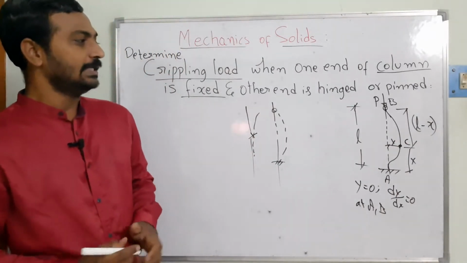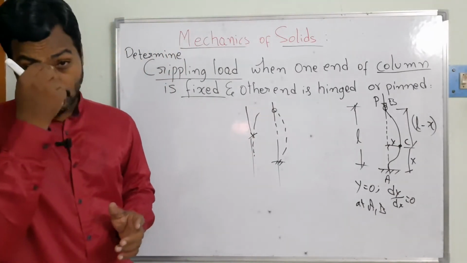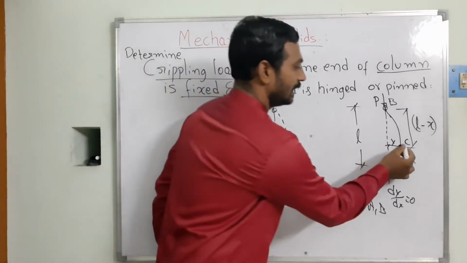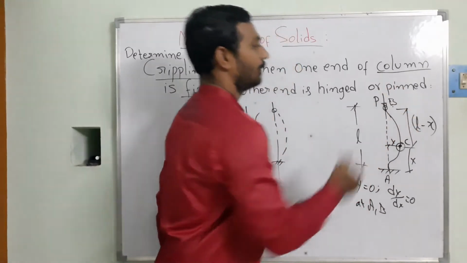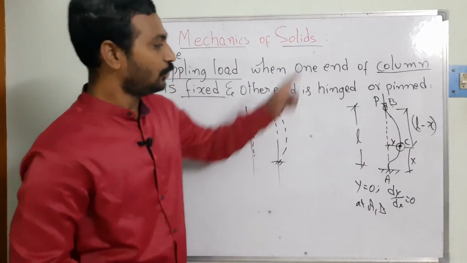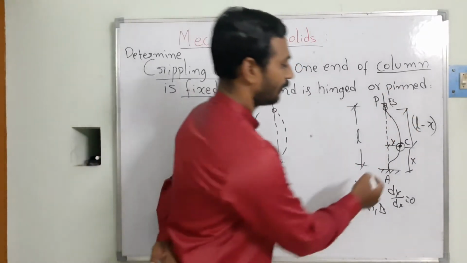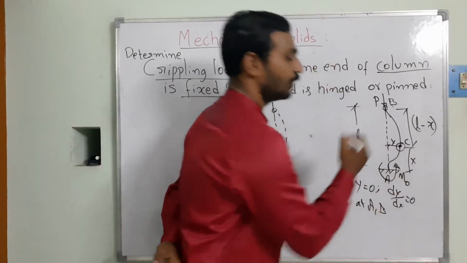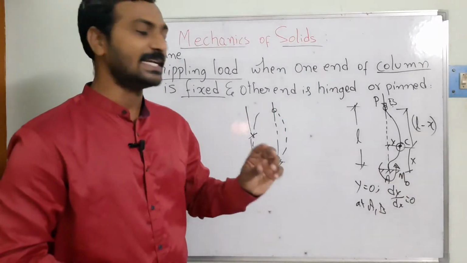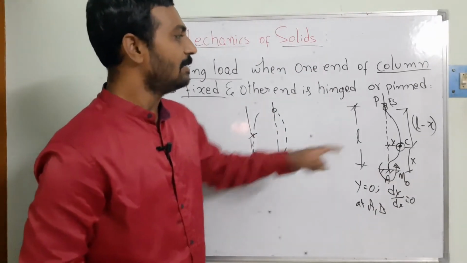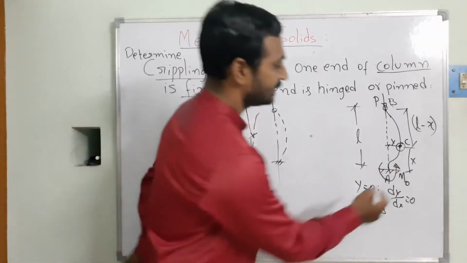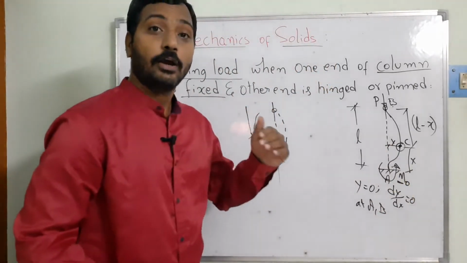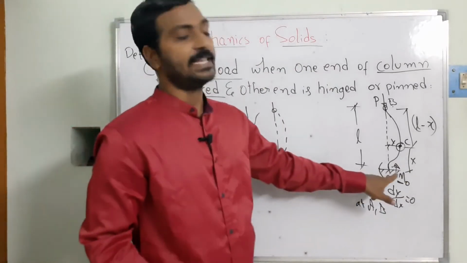We know the differential equations, but before that we need to consider the moments. The moments due to the load P, and due to this load, reaction forces are generated. M naught is the moment at the fixed end. Similarly, because this is the hinged end, a reaction force is generated to control or resist the deflection at the end A.